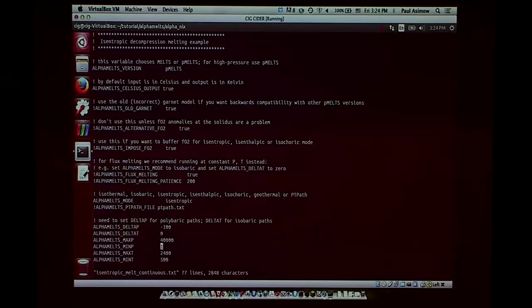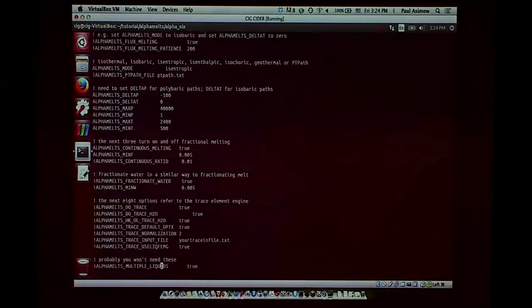But I don't know where the base of the crust is yet, because I haven't done the melting calculation. I don't know how much crust I'm going to get. So I'm going to run it all the way to 1 bar, and then there is a part of the code which will extract the melt and solve the problem of where the MOHO is going to be, and stop the melting at that level. Okay? So we're going to throw caution to the wind. We're going to calculate all the way down to 1 bar. Okay?